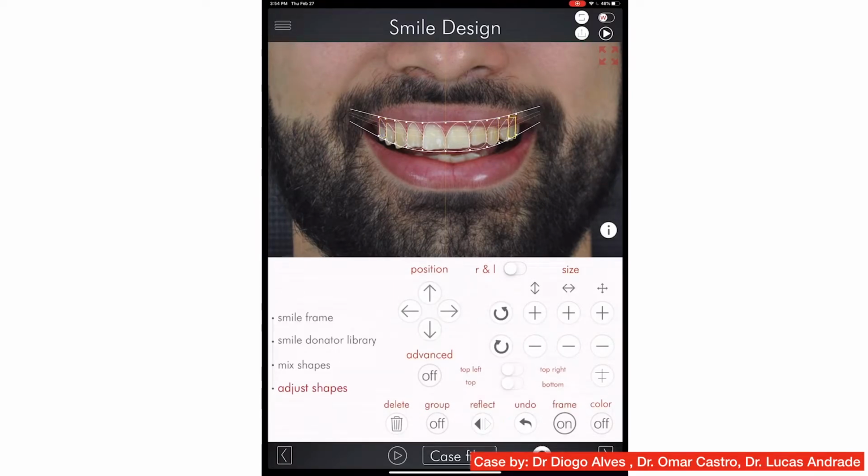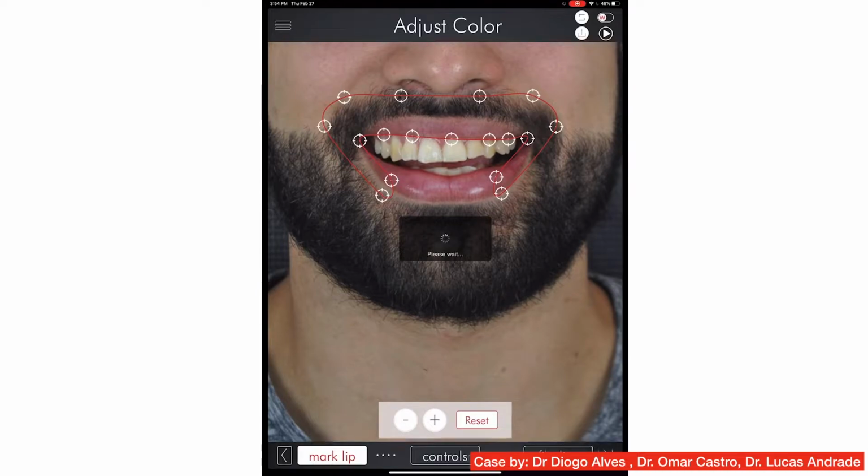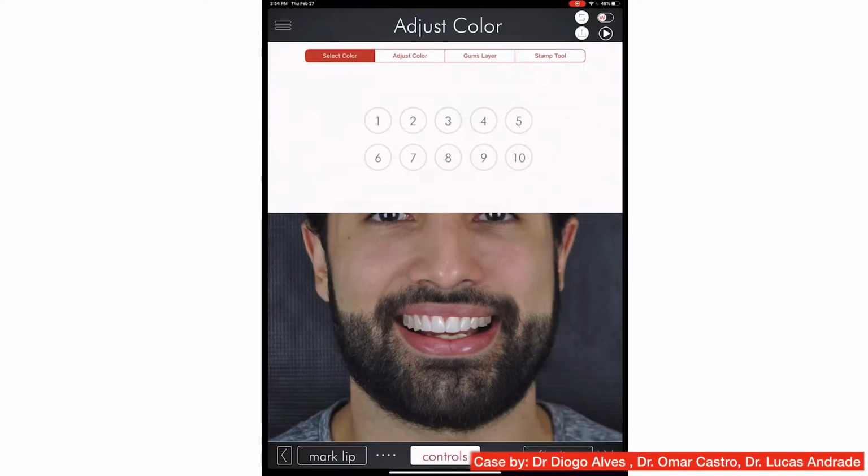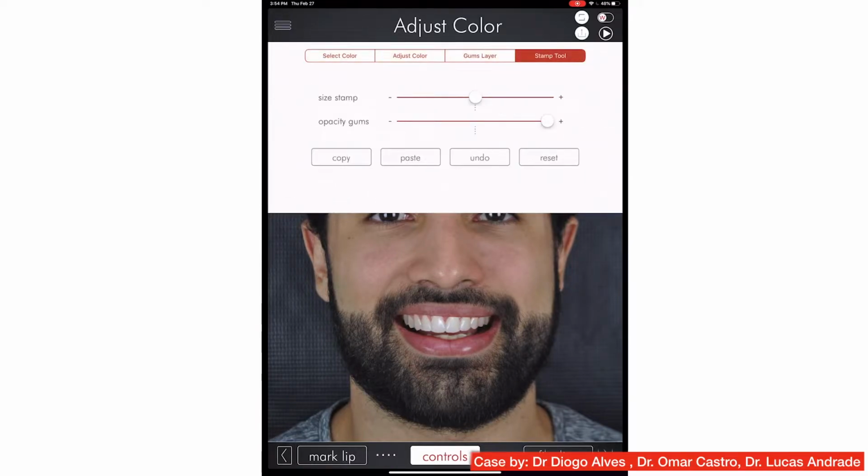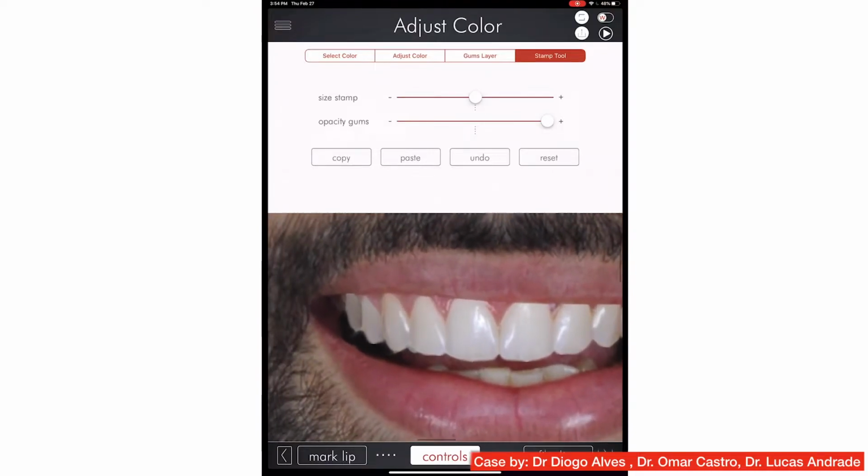And you can always have the patient be the co-designer of that smile. So by doing that, the app allowed me to make those teeth a little longer on the laterals, for example, and a few minor changes here and there according to the patient's wishes. The process of the simple smile simulation did not take any longer than 5 minutes to create. And once it was done on this part, we then select a shade that would satisfy the patient. I try to go as close as possible to the A1 shade.